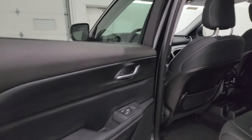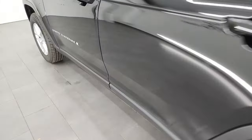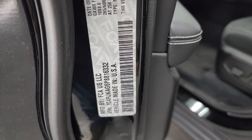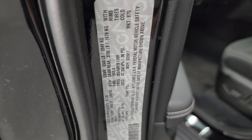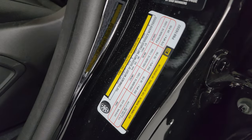Very nice if you have younger children with you. There are your child safety locks on the back doors. The insides and bottoms of the doors all look fantastic on this Jeep. There is your VIN sticker — no Canadian vehicles here — and there is your tire and loading information sticker as well.